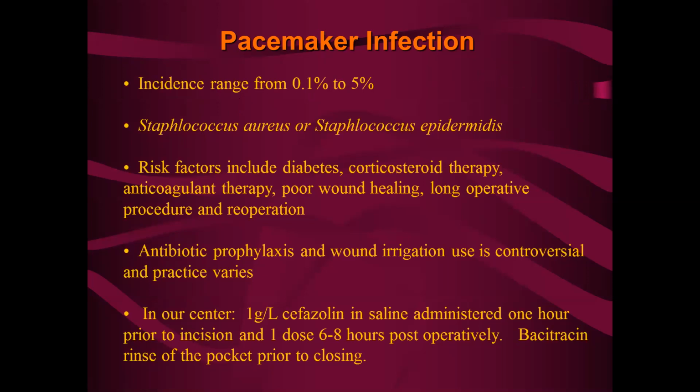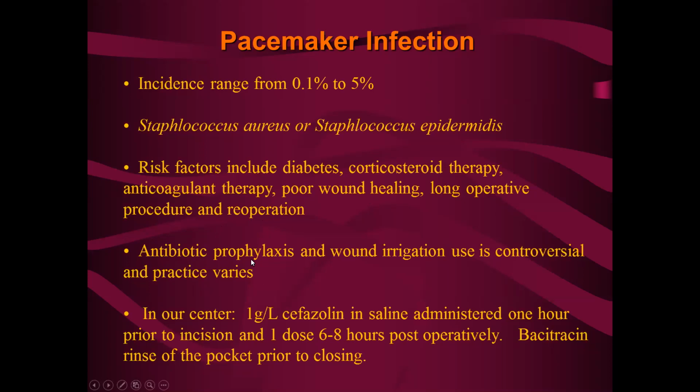So the two bacteria that are most common to cause pacemaker infection are Staph aureus and Staph epidermidis. The patient may also have predisposing risk factors that make them more likely to get infections, such as diabetes, or if the patient is on steroids or anticoagulants, or if the procedure is super long, or if this is a reoperation, right? So, for example, when we replace the pacemaker because the batteries run out, those are always at a higher risk of infection.